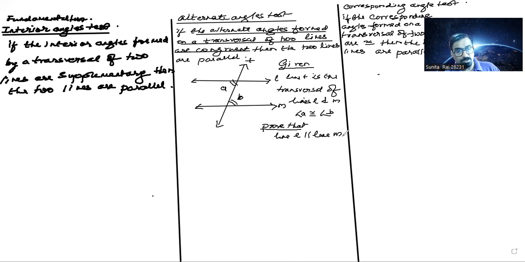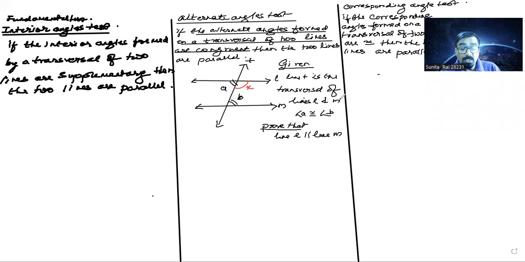Now, how to show these lines are parallel? You know, children, you learned one fundamental theorem: if the interior angles are supplementary, I can always say the lines are parallel. We do not know the interior pair of A or of B, so introduce the interior pair of one of them. Let me introduce the interior pair of B, the red color angle. Can you see I marked it here? This is your X. Let X represent the angle forming an interior pair with B.